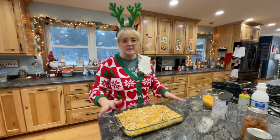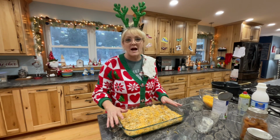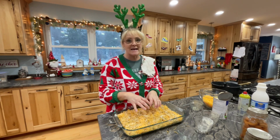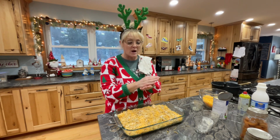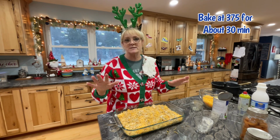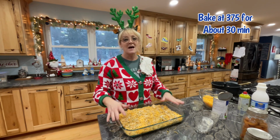So now what we're going to do is bake it in the oven at about 375, 400 degrees until the tater tots are cooked, the cheese is in the tater tots, and it's almost forming like a crust. So go put this in the oven at 375, let's just say 375, for about 30 minutes. And while that's cooking, we're gonna get the top done.